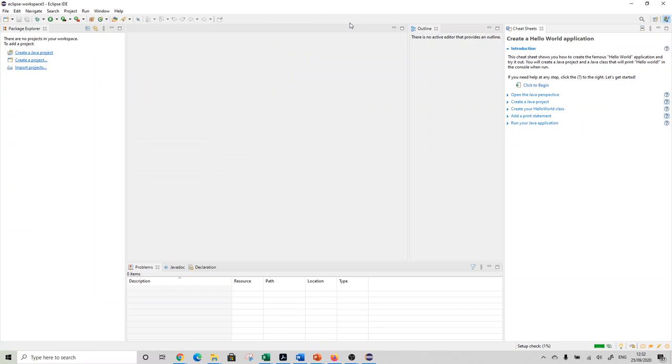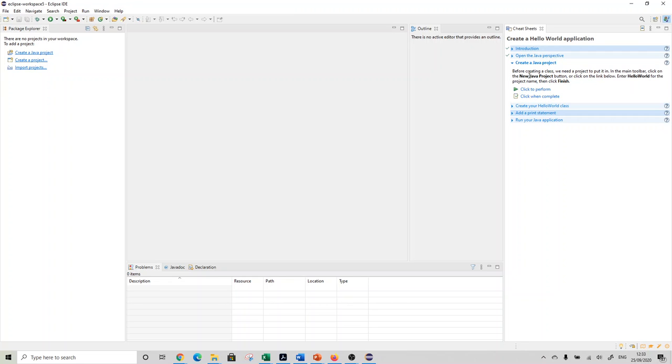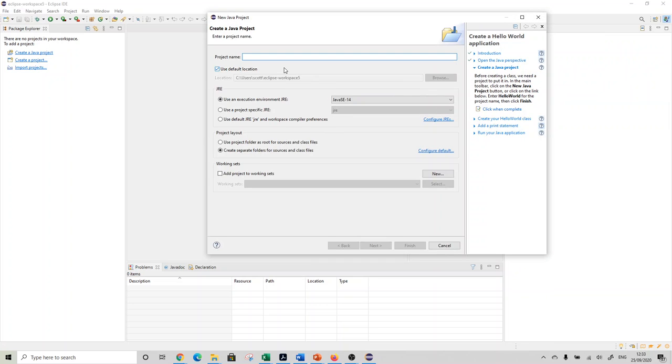Let's make that bigger. So it guides you through getting it to do what you need it to do. The first few things, it's not that important, with what they're already set up to be default on Java perspective. So all that means is just the way the Java it presents on the screen. That's it. So sometimes you get something strange happening here. But I'll just go through this.